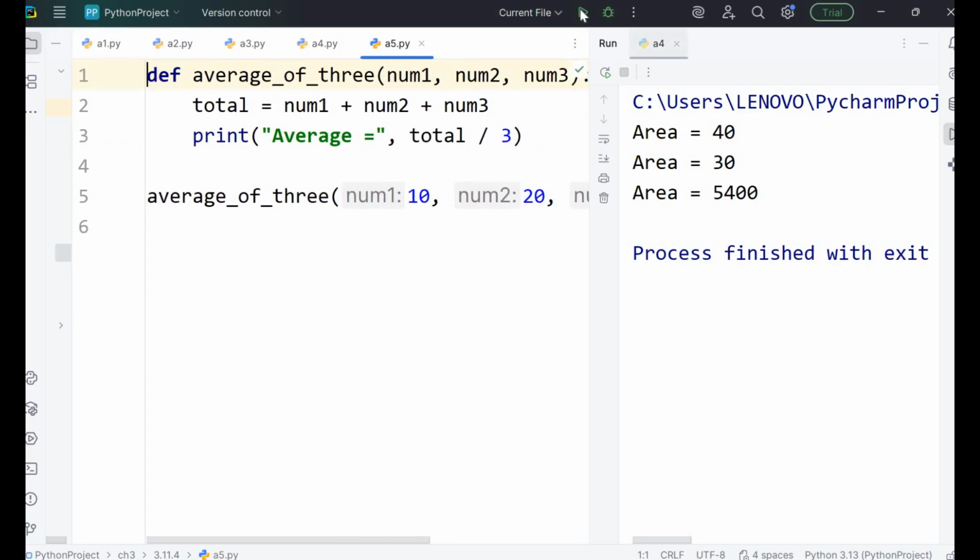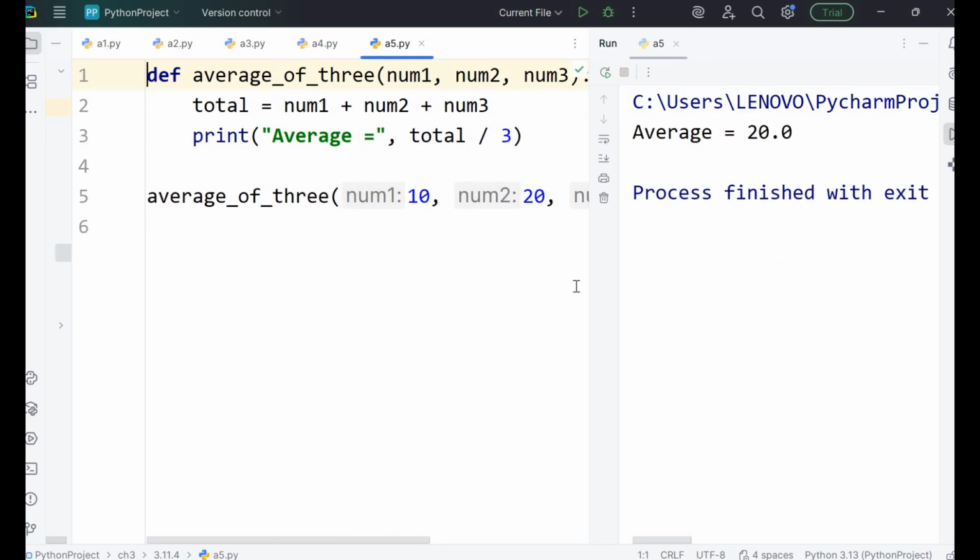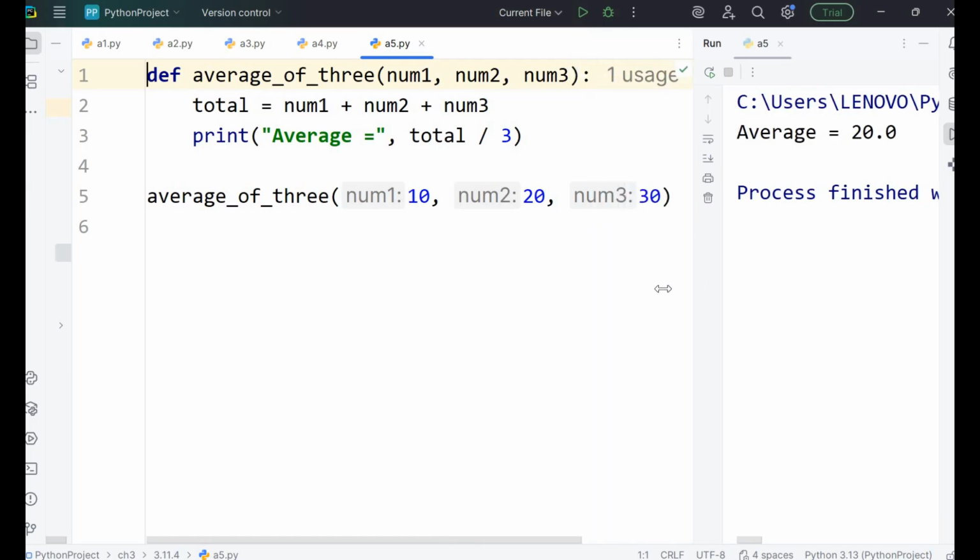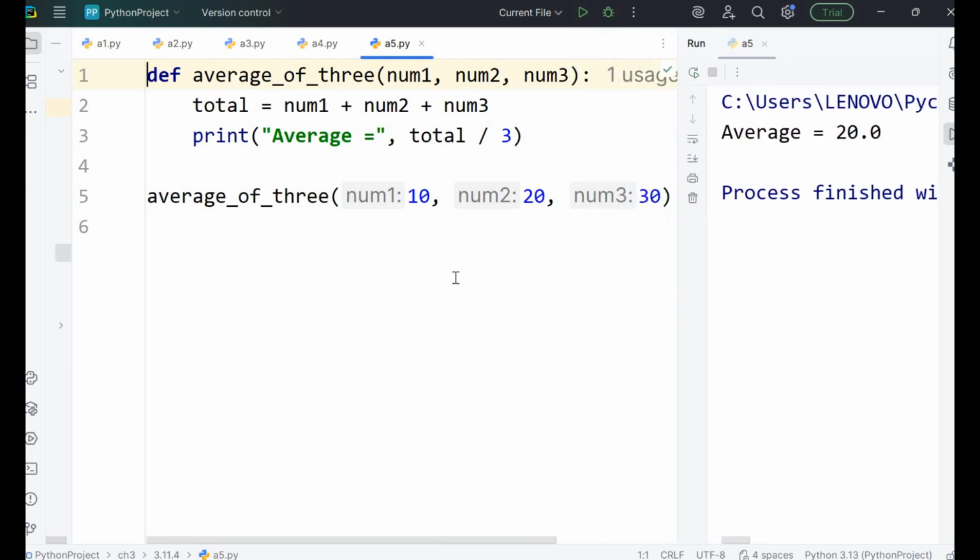And you can see that when you run the program, I'm calling this function by passing 3 values: 10, 20, 30. If I'm passing 3 values, you must have a function that will receive these 3 values using 3 parameters: num1, num2, num3.